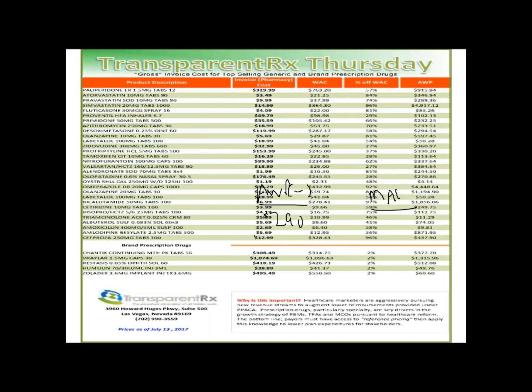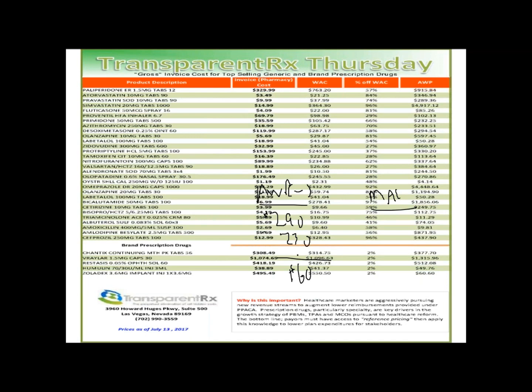Let's assume the generic effective rate is 80%, which means generic effective rate is the average or weighted average discount off of AWP, considering all pricing methods, usual and customary, AWP, MAC, whatever it is. So we're going to say it's 80%. That would give a discount, let's say, to right around $230. That would mean the plan sponsor's cost is $60. You with me so far?